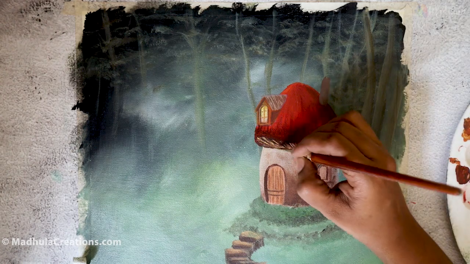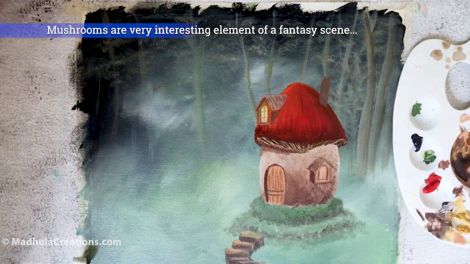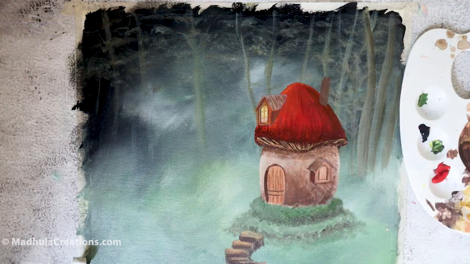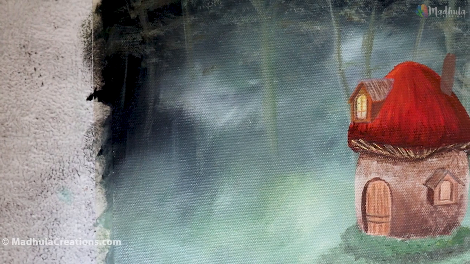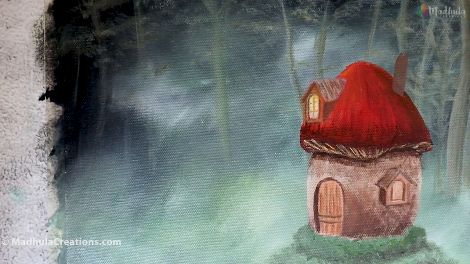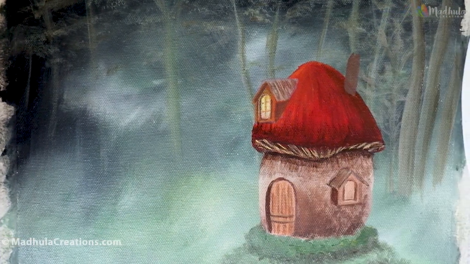Have you ever thought why mushrooms are particularly interesting elements for fantasy scenes? Almost most of the fantasy artists use them in their paintings, right? So there are several reasons behind the use of mushrooms in fantasy scenes. Actually, a mushroom possesses a unique shape, right?